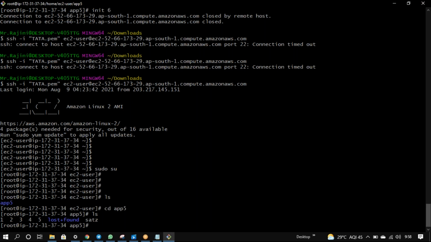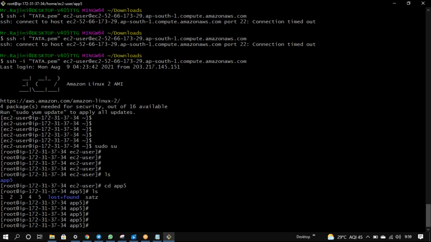You can see our data, right? 1, 2, 3, 4, 5. Yes. This is the way you can create a volume and attach it to your instance.